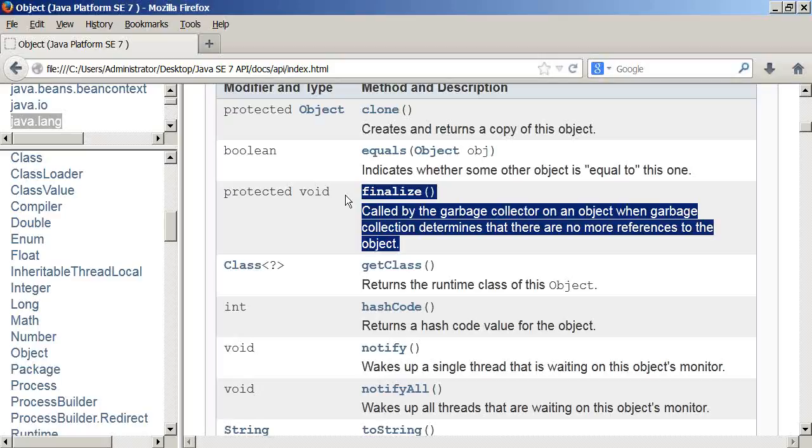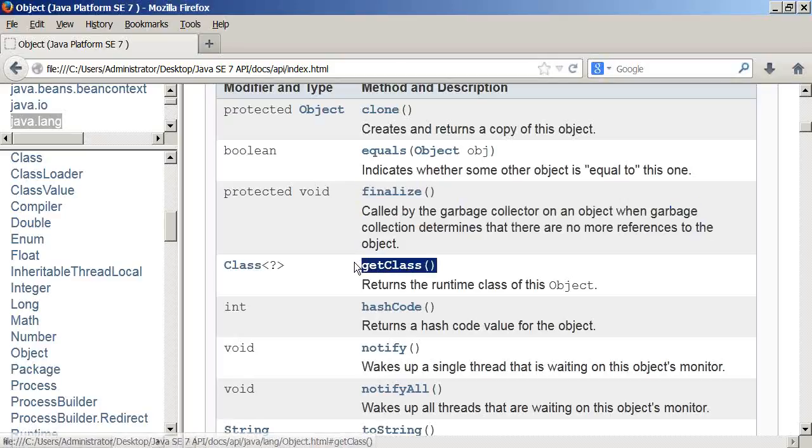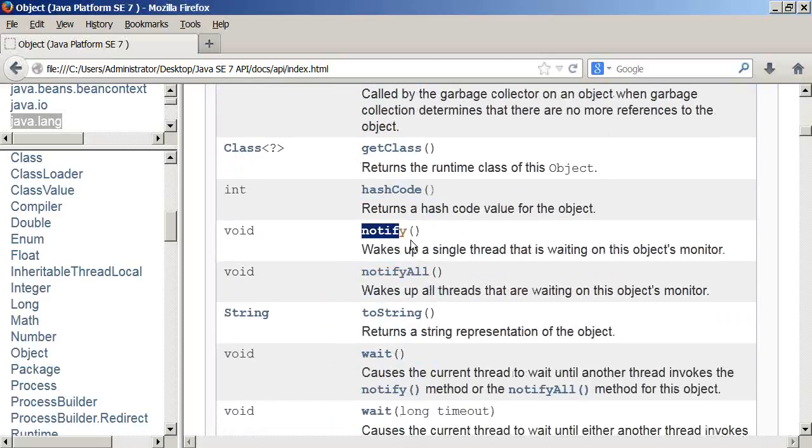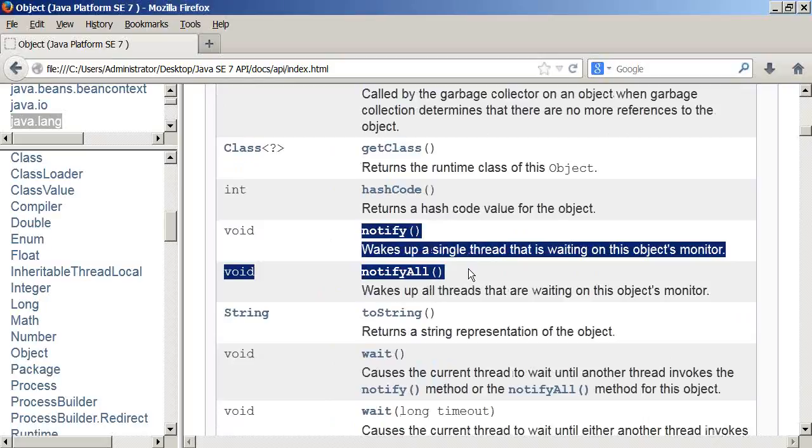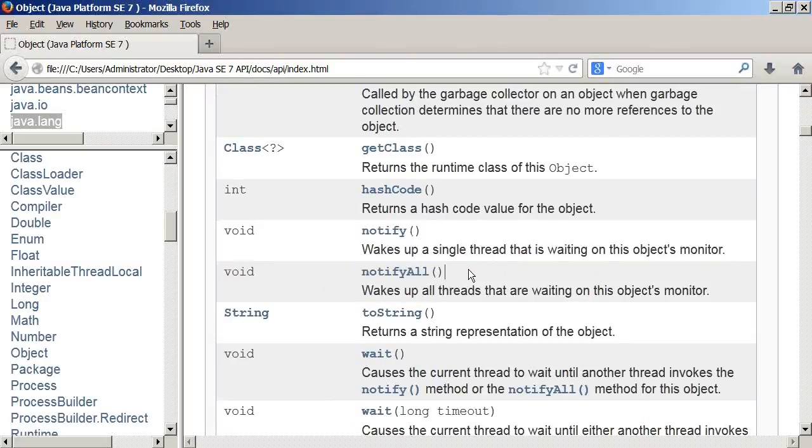Finalize is a method which is used in the process of garbage collection. Whenever the objects are getting deleted, before deleting the object, it is going to call this method to check whether this object is having any other references. If any other references are there, it is going to delete those references first, and then delete this object. And there is one more method, getClass, which returns the class object. hashCode returns the address of your object. notifyAll is used on the object in a special scenario; we'll see it later when we discuss it.